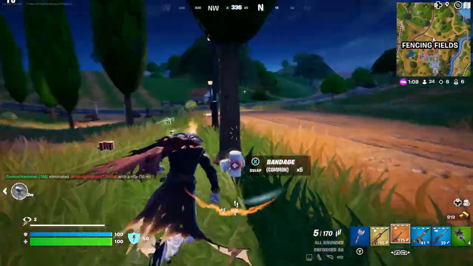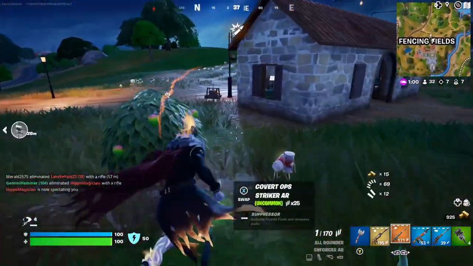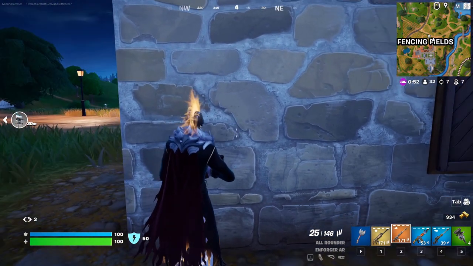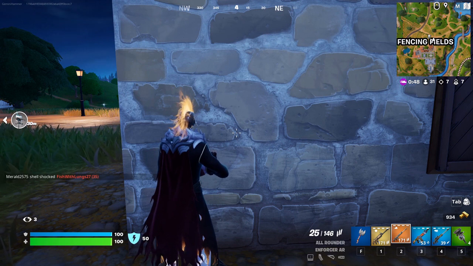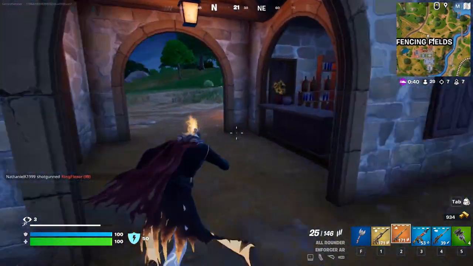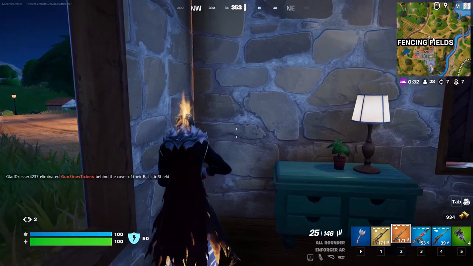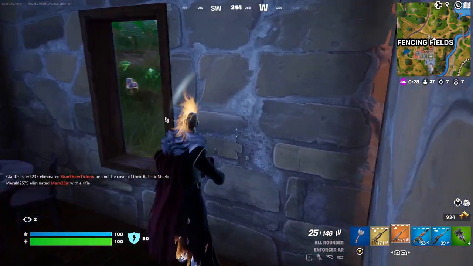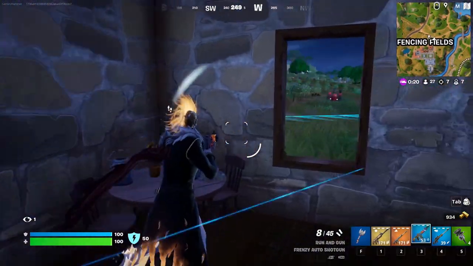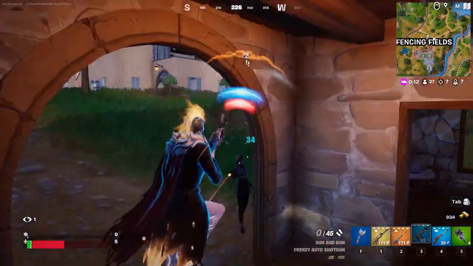Ooh. Ooh. All right, let's get reloaded. We have done amazing. Holy crap. Yeah, we see him. We see him. Okay, that's a sniper. We're gonna get out of dodge here. Oh, we lost him. We lost him. No shit.